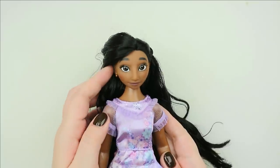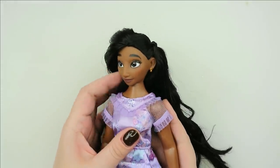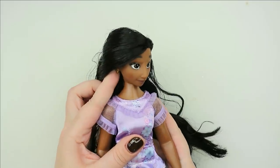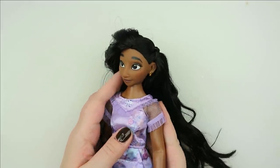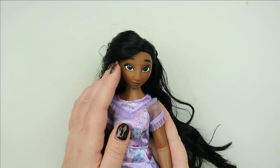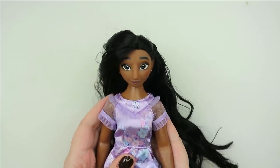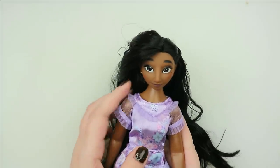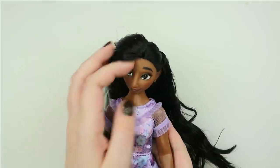And this is some strange doll, because on one hand, she really kind of looks like Isabela. Look at her face. Her face is really sculpted to be Isabela. But on the other hand, the majestic vibe is not there. This is not the prettiest doll in the village, and her face looks also quite strange, especially when you look at it from the front. I don't know, let's see what I can do about it.